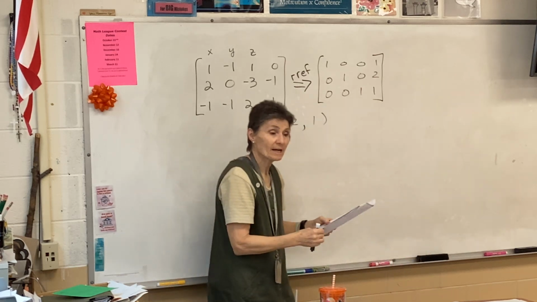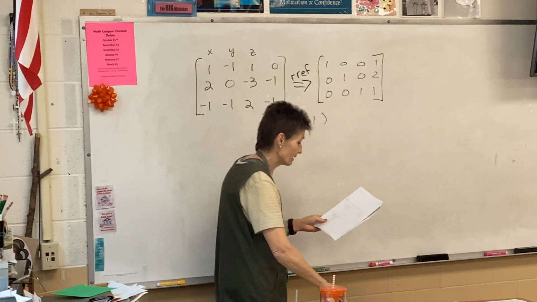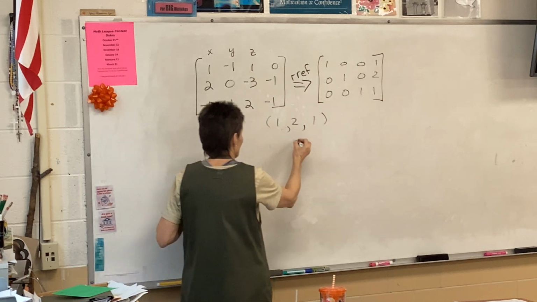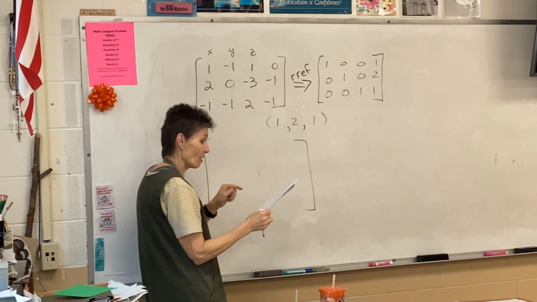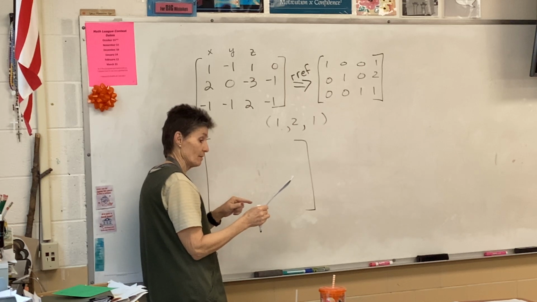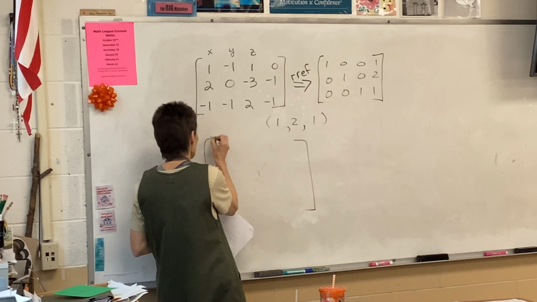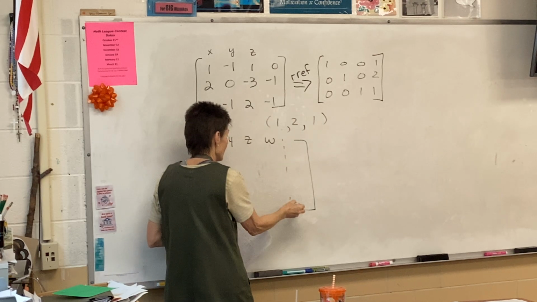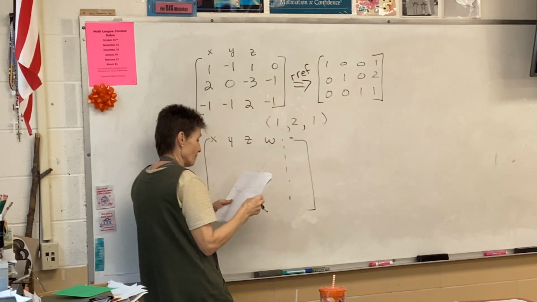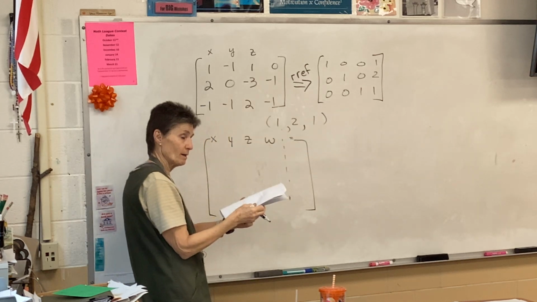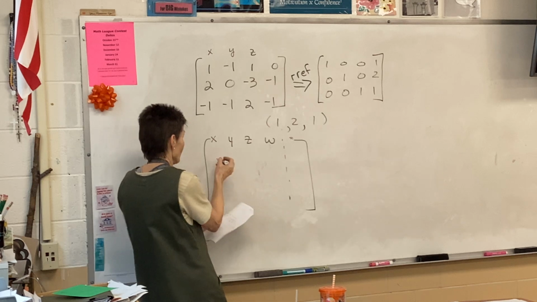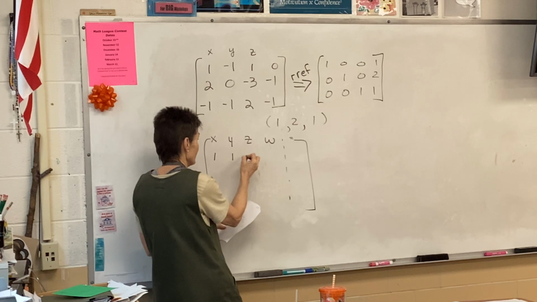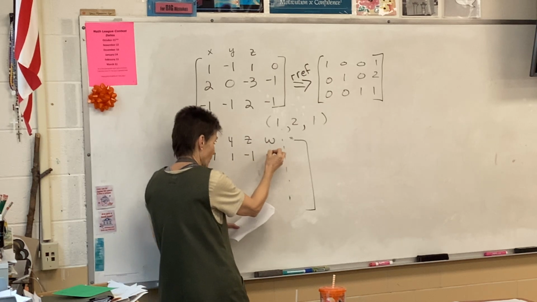All right, let's get the next one set up. What is a little bit different about number 4? Well, we're missing a bunch. Plus, there are how many variables? There are 4. So, X, Y, Z, W, and then the equals numbers over here. All right, so here we go with number 1. What's that first row going to look like? 1, 1, -1, 0, 4.